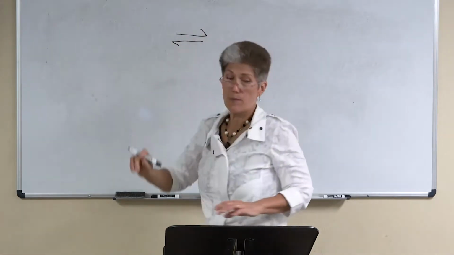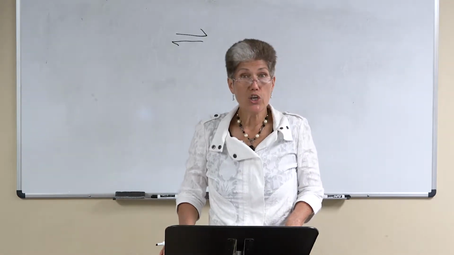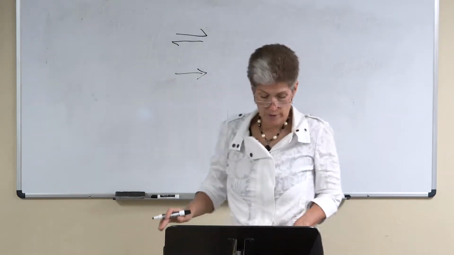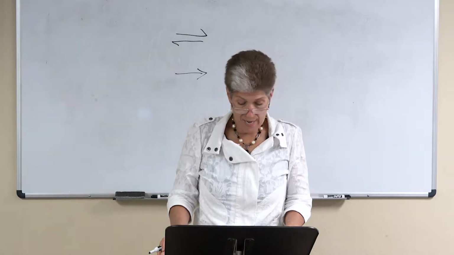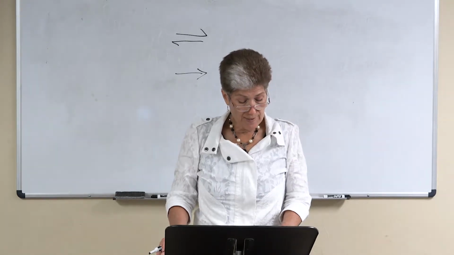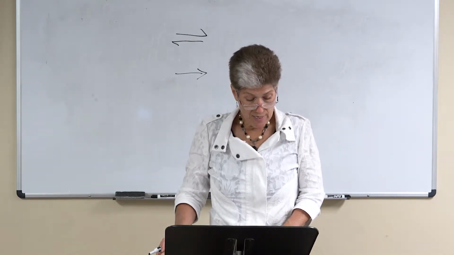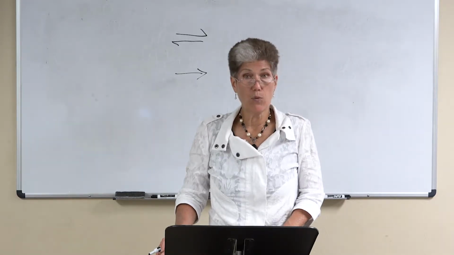We're still going to leave the equilibrium sign, but this is definitely weighted toward the product side because it is a number well above 1. Whereas the next one, C, is huge. It's so big, so you're going to rewrite that one with just the arrow going to the right-hand side because the K is so large. And then for D, it's a fractional number, but it's still not ridiculously small, and therefore we know that it's weighted toward the reactant side, but you could still write your equilibrium sign with it weighted toward the reactants.